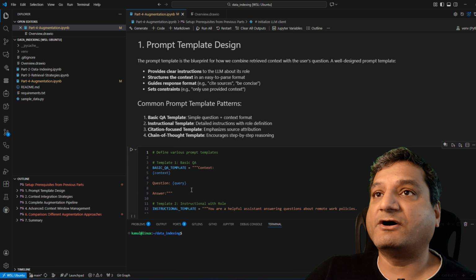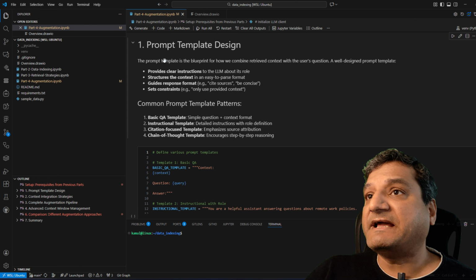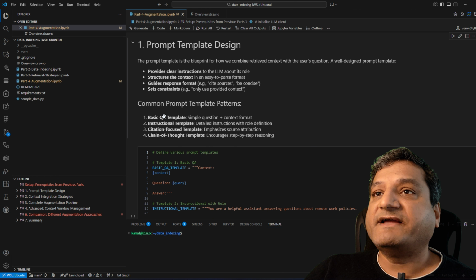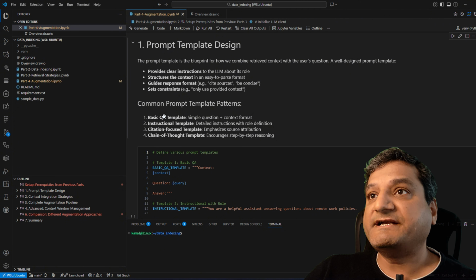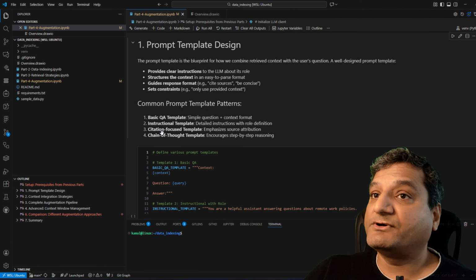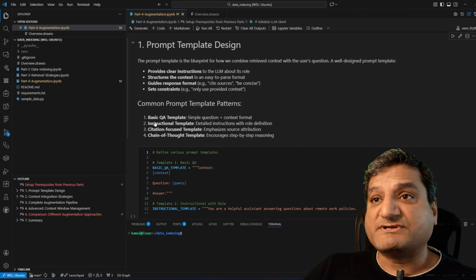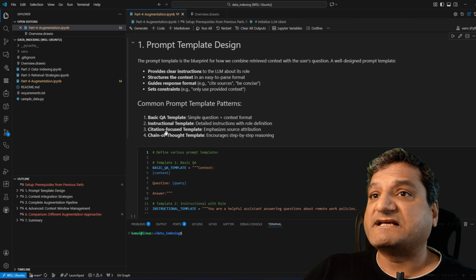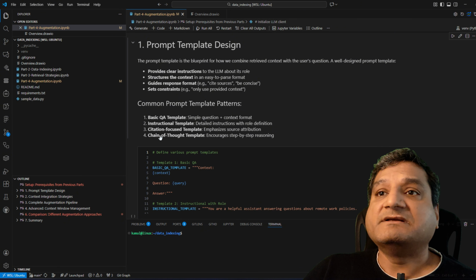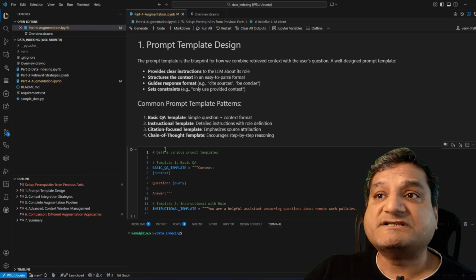Now we are into the augmentation. So, prompt template design. There are various kinds of prompt templates which you can design according to your application need. Common prompt template patterns are the basic question answer type, simple question and context format, instructional, citation focused, or chain of thought.